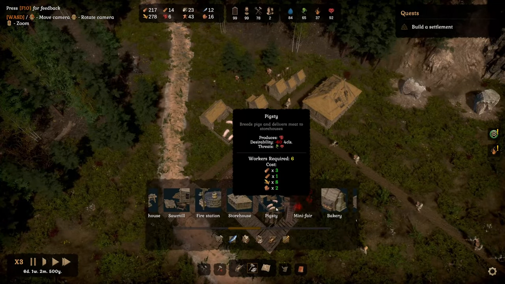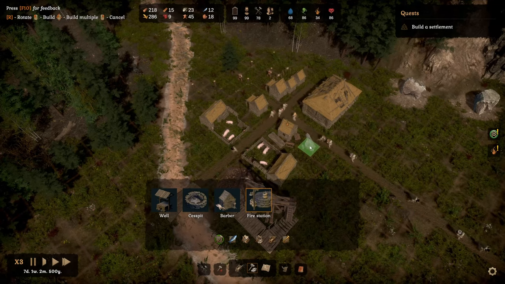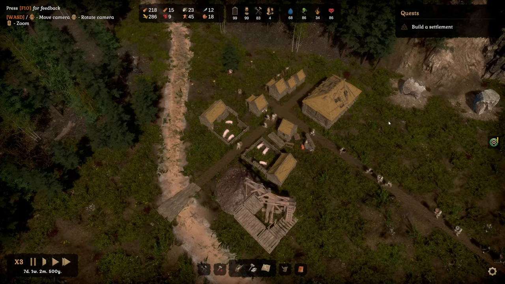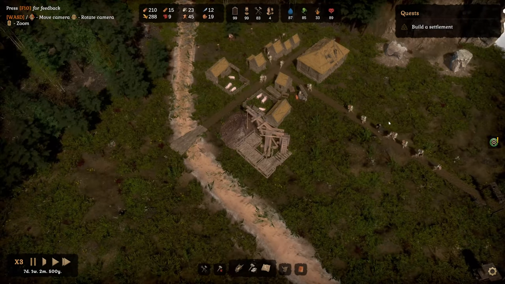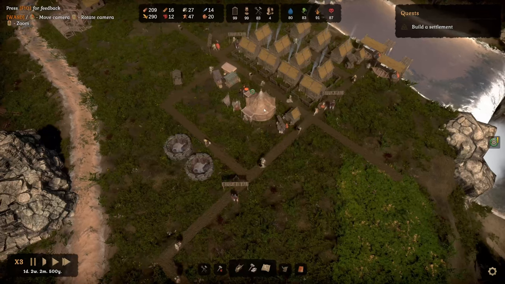Okay. I get it. I will fix that. Get me a service, get me a fire station, and get me a little fire guy right there, and then they can figure it out. That's fine. We can figure it out that way. Ooh, can be improved. Nice.